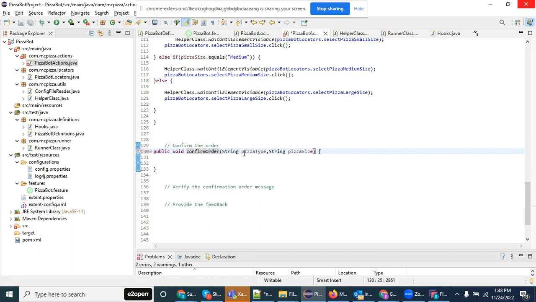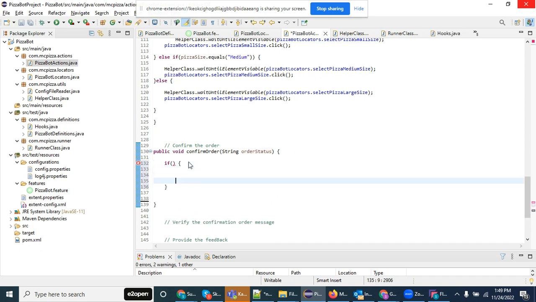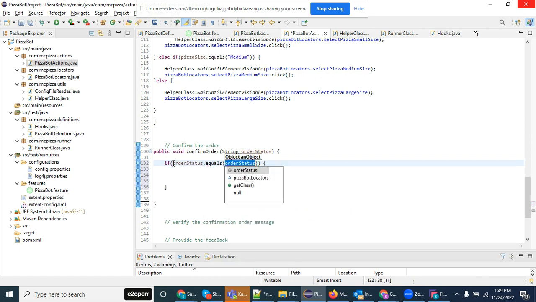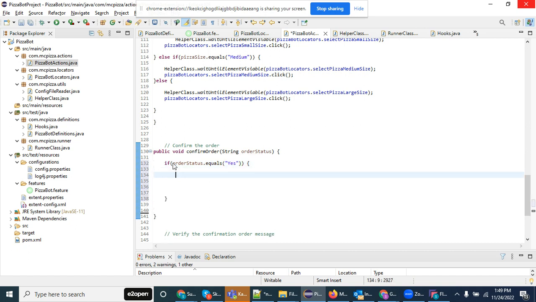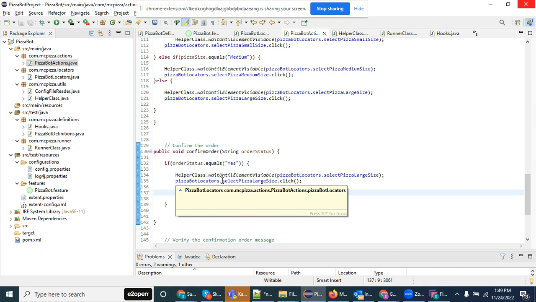Order, only one parameter for that. So what I have to do is, if the order status is yes, if the order status is yes, in that case I need to click on that confirm order.